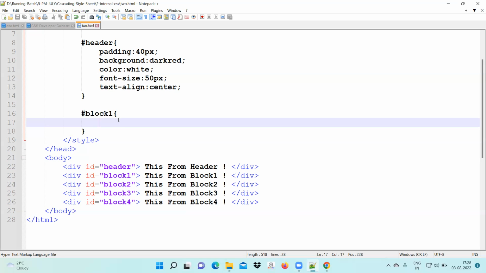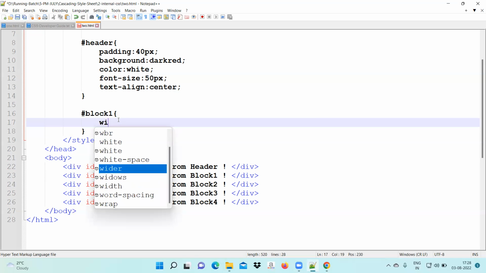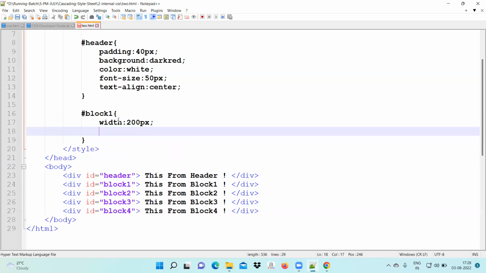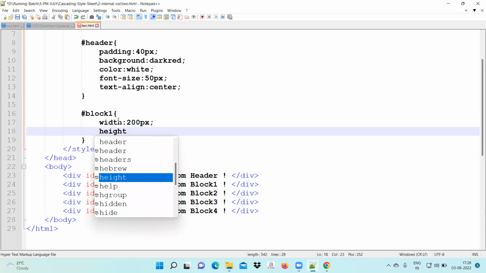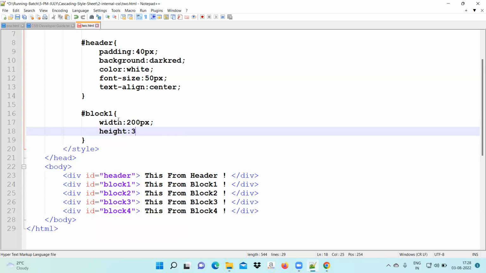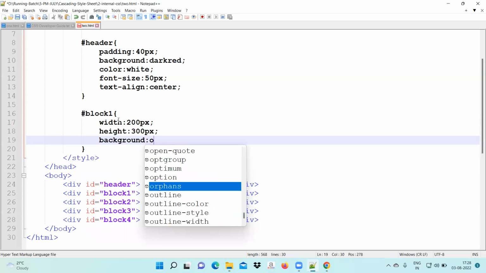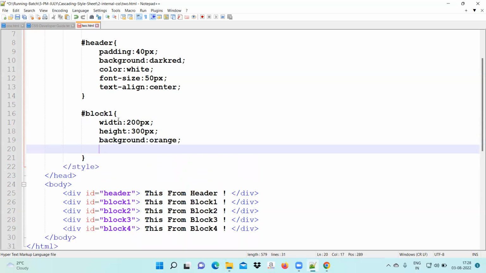Come down. Now for block 1, give the width, suppose 200 px. Height, assume 300 px. Background, assume orange color.